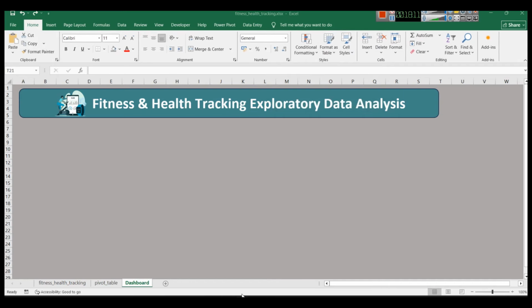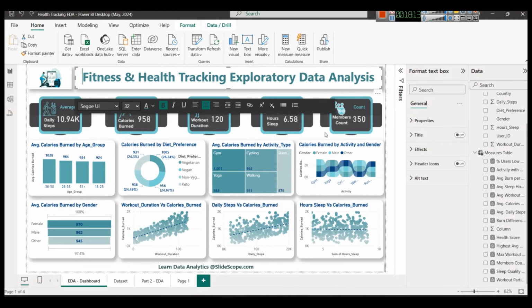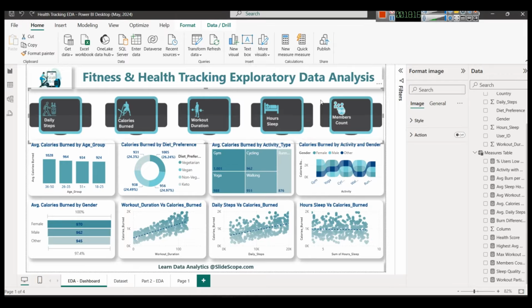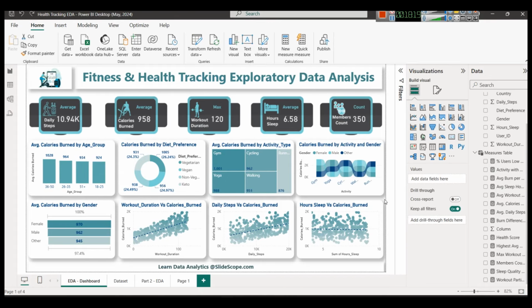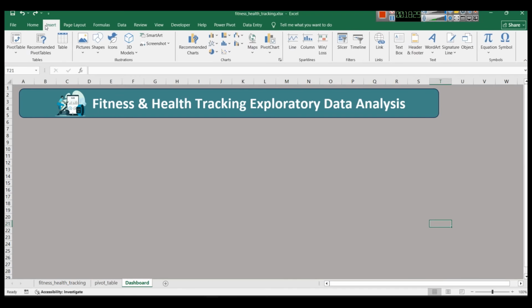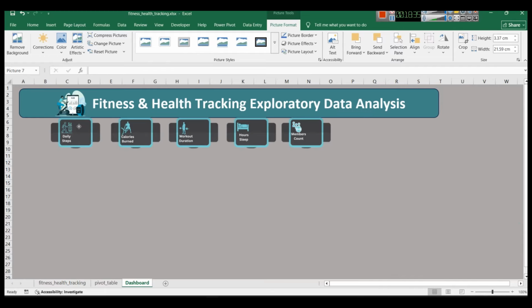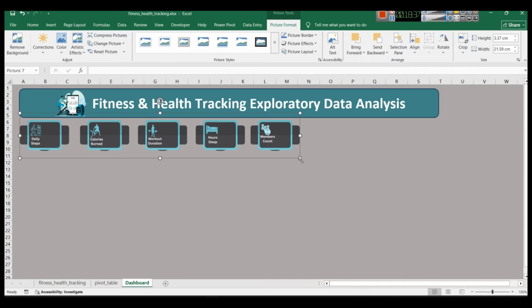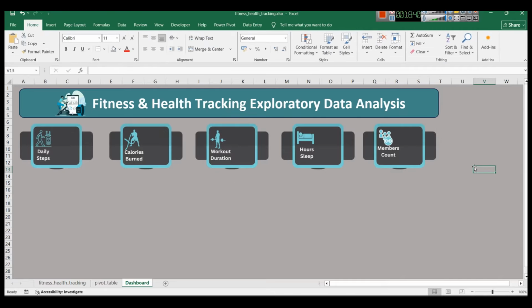Now what I did in previous part was I added this image. This is basically an image where all the numbers are added via these cards. So let's try something here as well. I will go to insert pictures, this device. I created this image using Canva. So this is an image of a wrist watch that is used for exercise tracking and all. So here I am using this. Let's try whether it will work or not.